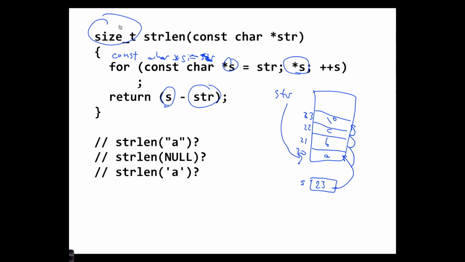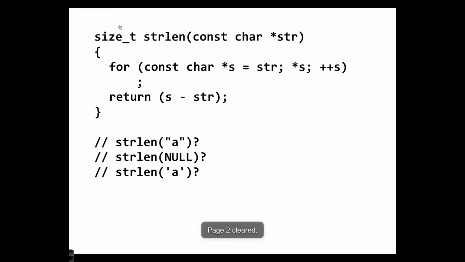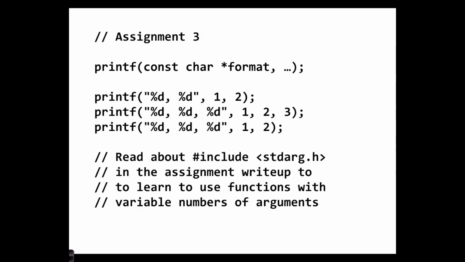Could this then be extended to count the length of an array of any type? This could count the array of any type, but arrays generally don't have null termination. So you would need to pass in the length, and then what's the point? So it couldn't quite work in that way. You need to keep track of that when you're making arrays themselves. What other questions do you have about this stuff?